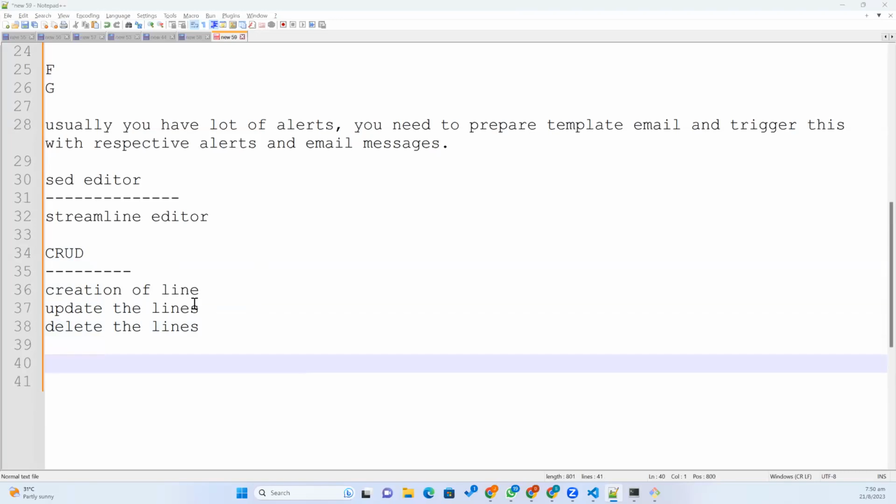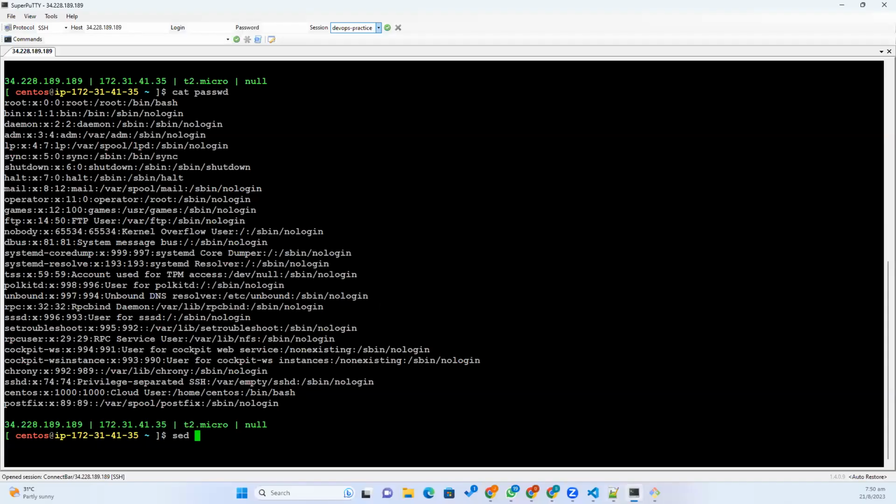How can you add an extra line in this file? sed -e, this is the syntax. And I want a line to be added after the first line. 1 means first line, a means append, and you give the text. I'm giving good morning.